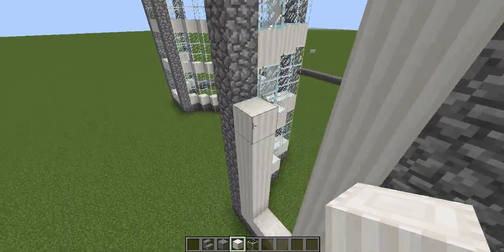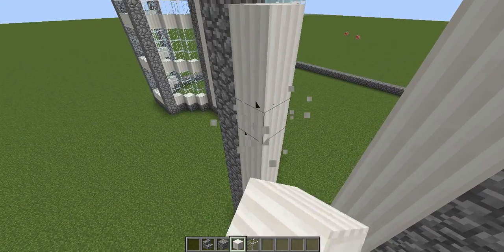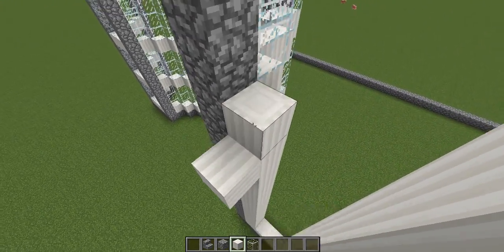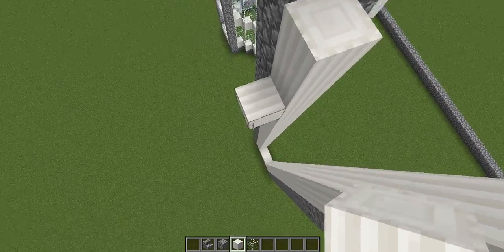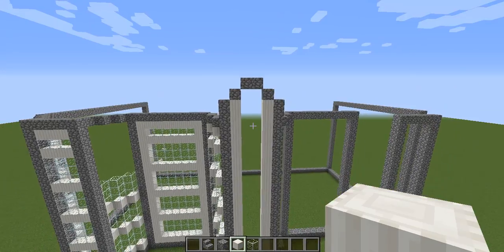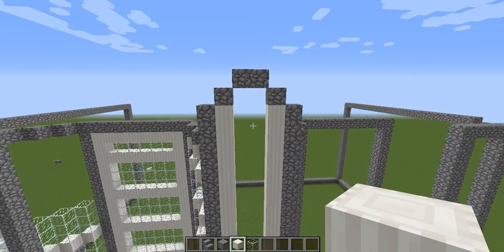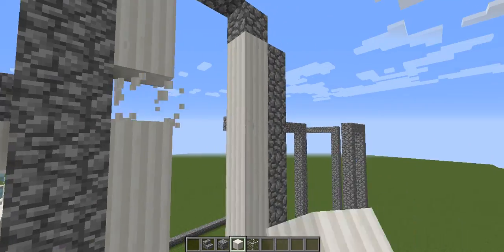The reason I decided to do bump out things is because you can do like a bay window inside or something like that. And I just think it looks really cool with the detail and everything. And by the way, I did not find this mansion from any other tutorial. This is all me doing it. This is all my design and everything.